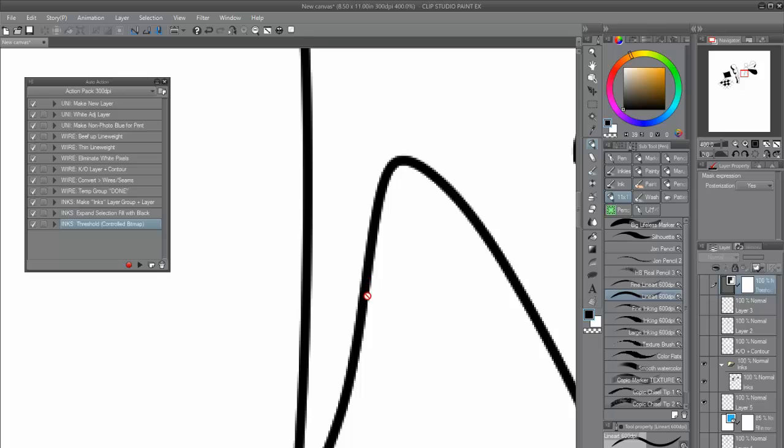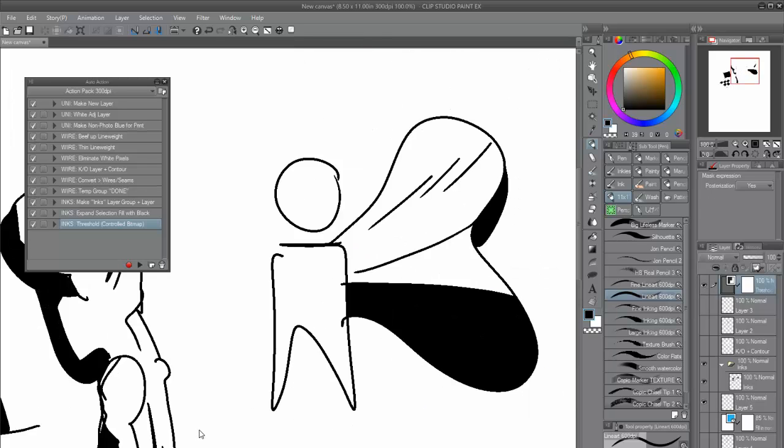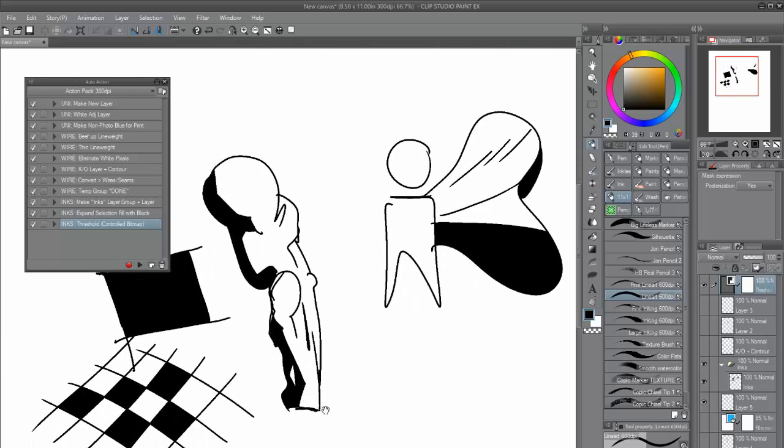You see the little gray pixels in there? When we turn this on, it gets rid of them, so it just turns it into that. And that's why these file sizes get so much smaller, because they don't have gray to worry about. It's just black and white, and those files are super small, okay?